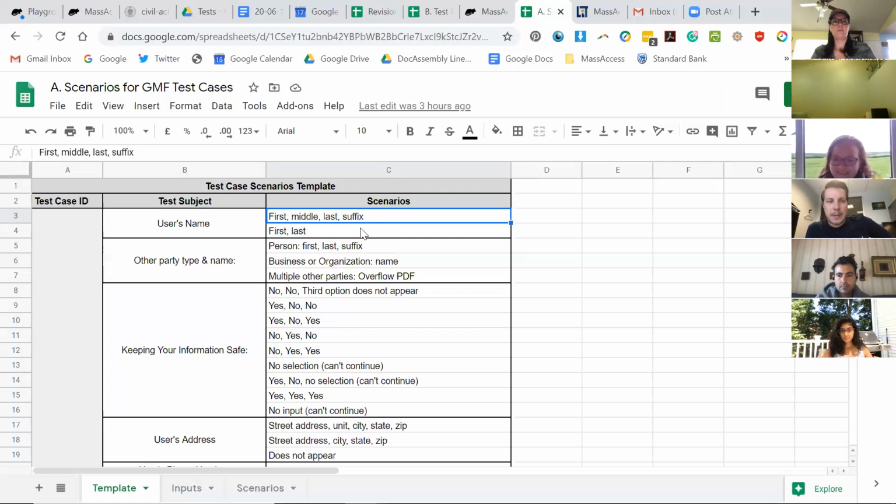So the question for the user's name has 4 fields: first, middle, last, suffix. One thing you need to check is that you as a code writer, you've written the code, right? You've written what goes in the PDF. You need to make sure that you've hooked up the PDF correctly to accept all that information. The first time you run through, you do all of them to make sure it's hooked up to your PDF. After that, you don't need to check that anymore because that particular test has been passed. You're just trying to get through the question as quickly as possible.